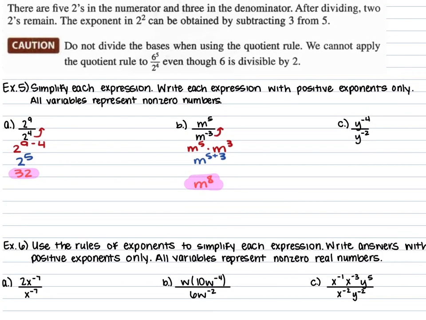For example C, we have y to the negative 4th power over y to the negative 2nd power. If you want to turn these both into positive powers first, we can just switch these values around to where we have y squared over y to the 4th power. This is the same thing as saying that 4 as a power is greater than that 2 as a power. So I'm going to end in my denominator, so this y squared is going to be subtracting that 2 from that 4 in the denominator and become a 1. So this is just going to be 1 over y squared.